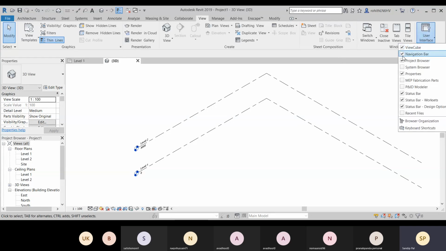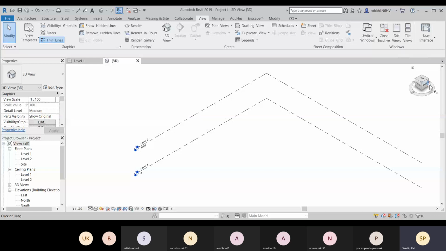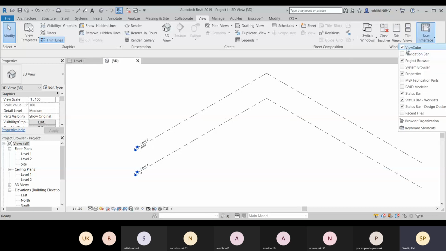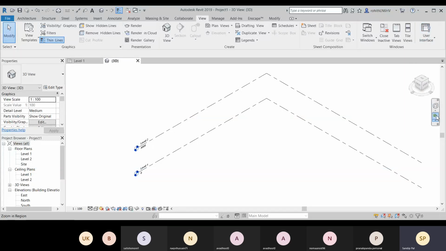You can check it. You can have this navigation bar or not, you can check or uncheck to control it. Okay, so you have this navigation bar here, and you have this view cube. So this view cube is like the AutoCAD view cube you have already seen in AutoCAD. So you know what is the function of this view cube.